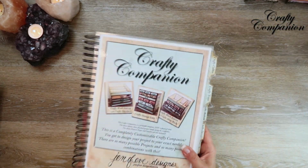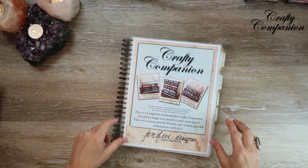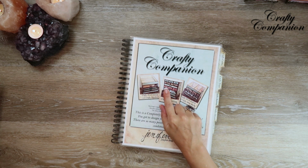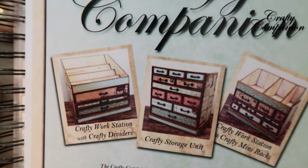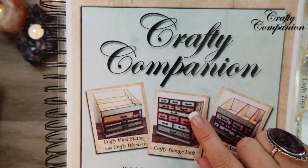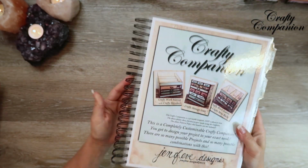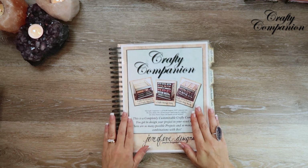And so this one here, the one in the middle, that's more designed to be like a storage unit. So all of your brads can go in one of the crafty trays. Do you see what I'm saying? All of your extra rolls of tape can go in one of the crafty trays. This is kind of meant for storage, not for when you're working on a project. Does that make sense? I hope I'm making sense.